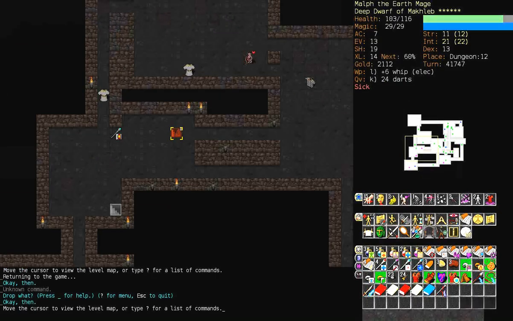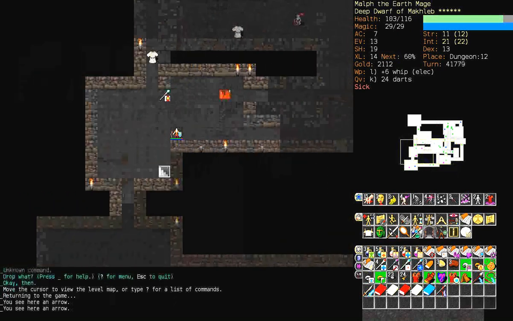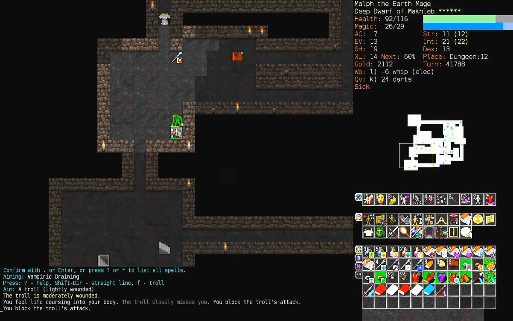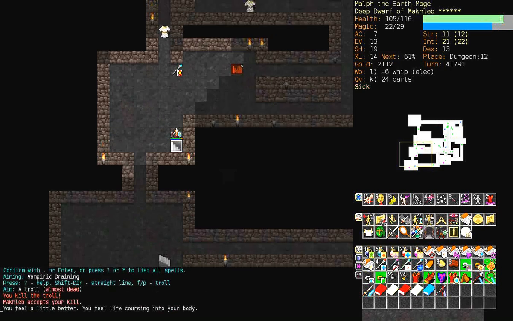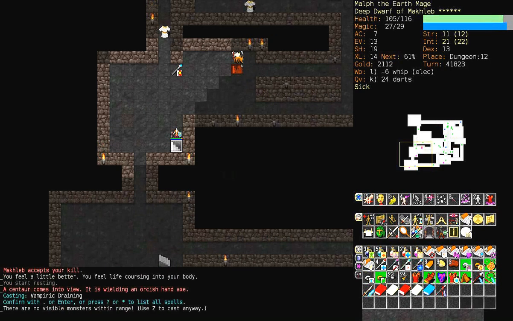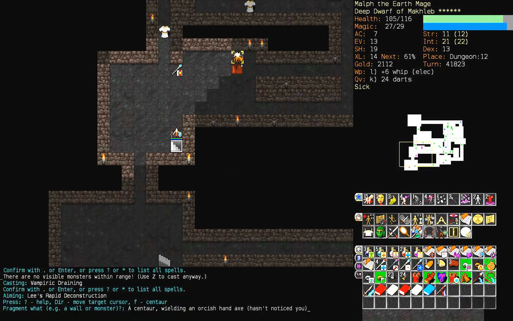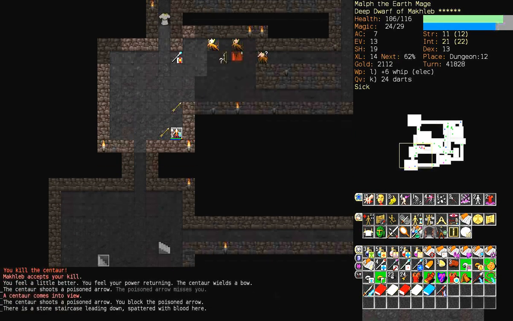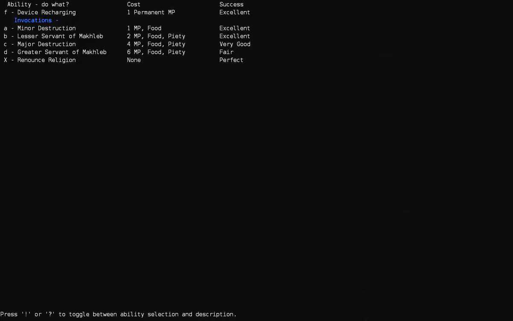Well, I can try that other staircase again. Yeah, let's draw the troll up with me. One-on-one, I don't mind fighting trolls. I'm gonna put one of these on him. Oh, but it's a herd of centaurs. No, I was about to say a horde, but I guess it's a herd.